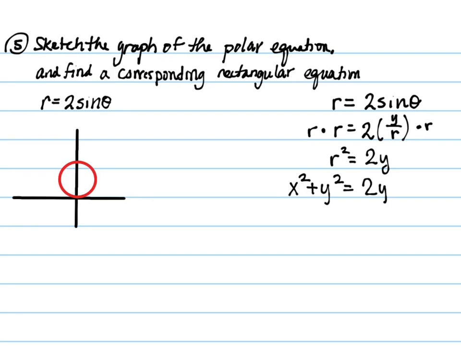It's not very identifiable per se in this form. You probably can tell it's a circle, but you can't look at this to tell me right now where it's centered or what its radius is in this particular form. So depending on what the questions ask next, you would put it into a form that's recognizable because that's going to be usable for us. So if I move the 2y to the other side and I complete the square, how will the negative 2y complete the square? What do I need to add? Close. It's 1. Yeah, it's 1.